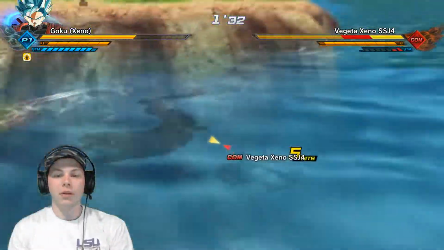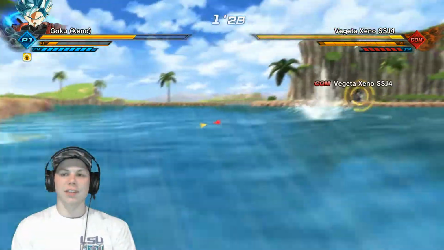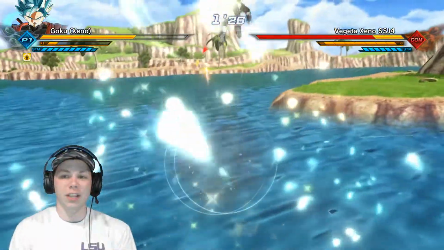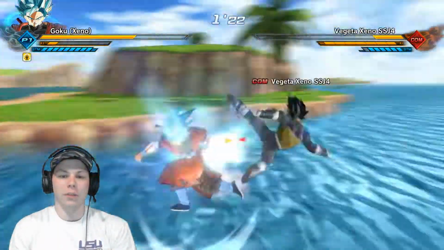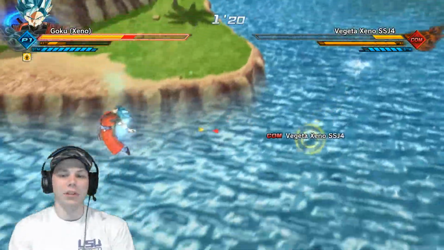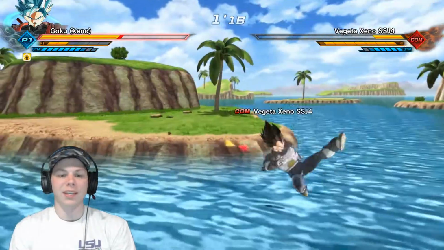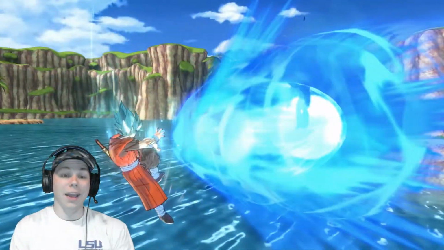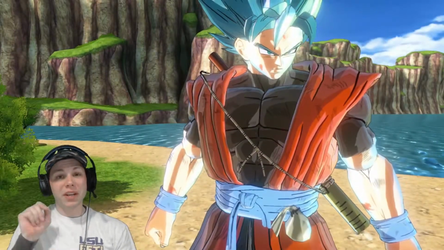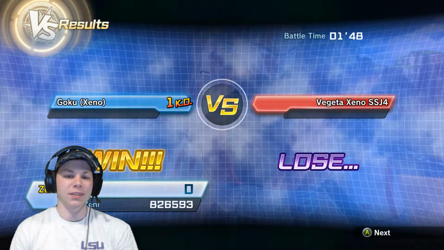There we go. Dragon Fist. Oh, we got it. We got the Dragon Fist, and it's a nice and beautiful yellow. And then let's get this Divine Kamehameha off. Okay, that is not what I wanted to do. Can we even get the key for Divine Kamehameha? So let's go. Burst Kamehameha. And he's down. So we got the comeback. We beat him. We didn't get the Divine Kamehameha off, but we'll get it off in the next match. So XENO Goku is pretty sweet.